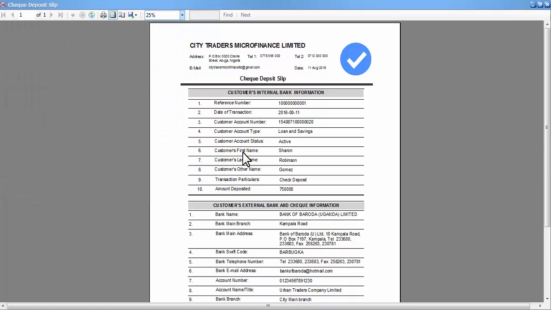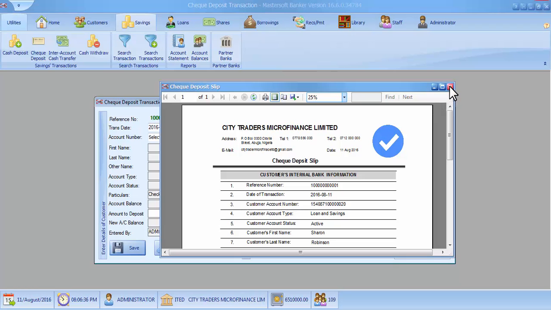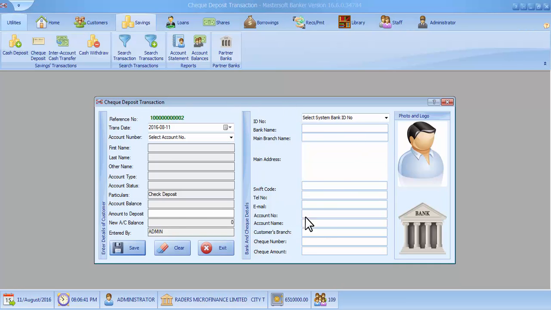So this is all about the check deposit slip, and the information is so crucial, and it should be kept in a safe file for future reference. From there you can just close it because it's done and all fields have been cleared. The form will wait for another transaction, so the reference has increased by another digit, waiting for another transaction to be made. But that's how we do it. That's how we deal with a check from an external financial institution.